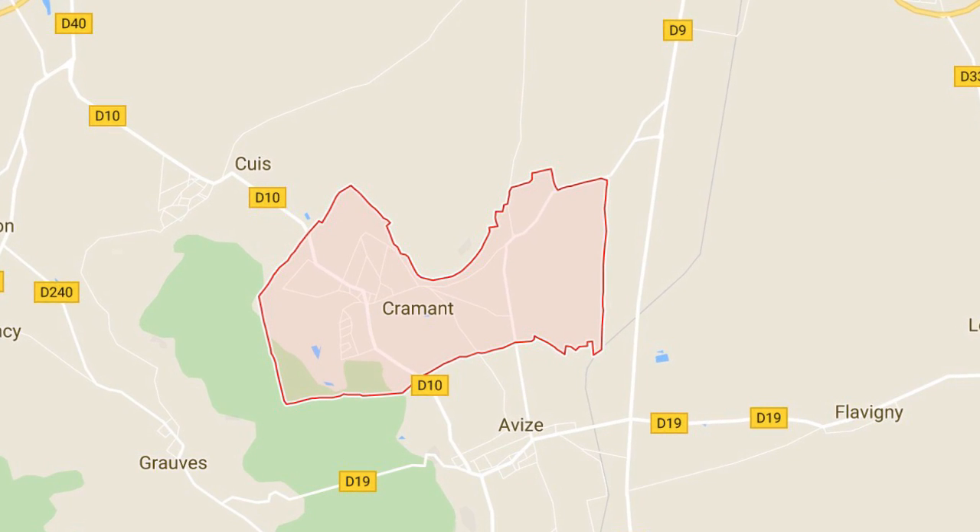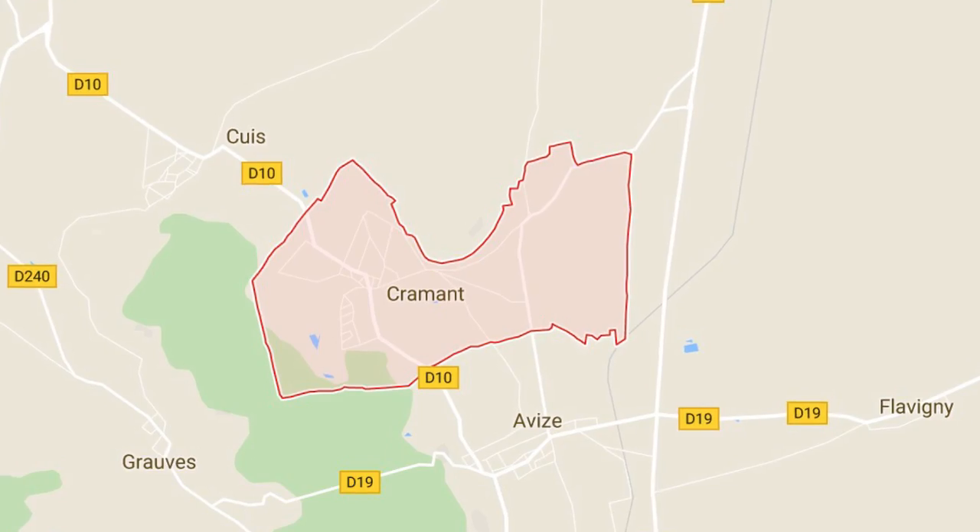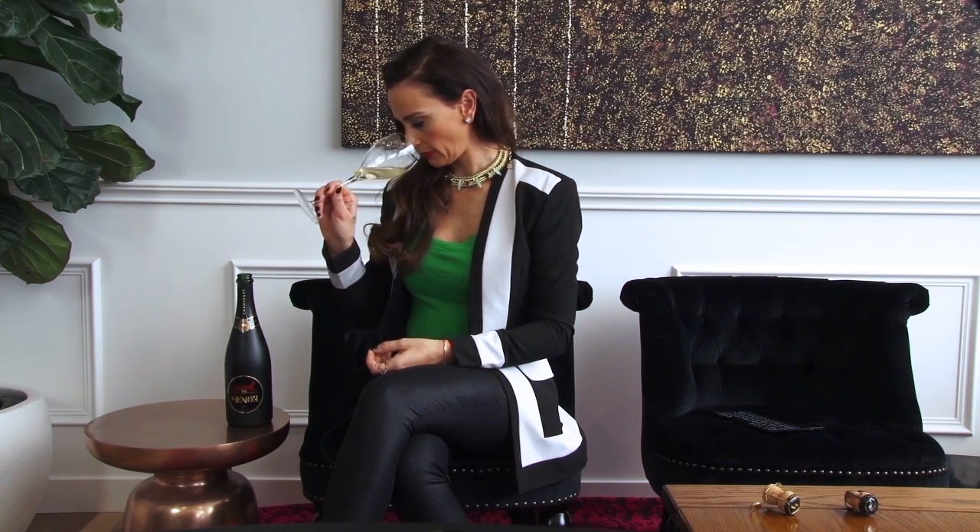Manoré is a single cuvée produced by winemaker Maxence Caron. The vineyard is situated in the prestige Grand Cru village of Cramant, in the Côte des Blancs region, which is famous for its Chardonnay. There is of course no question that he would produce an amazing 100% Chardonnay wine, or a Blanc de Blanc. The wine is an extra brut with a very low dosage of just six grams per litre, but the wine is not austere. It spent a very generous four and a half years on lees aging in the cellar, rounding out the cuvée and providing a silky smooth approach and a very voluminous and luscious mouthfeel.